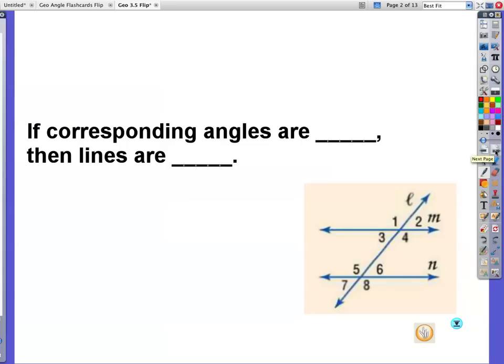What we're going to do today is very similar to what you already learned. It's actually the converse statement. So previously we said if lines are parallel, then corresponding angles are congruent. Now we're going to say if corresponding angles are congruent, so if I tell you that angle 2 is congruent to angle 6, then you can tell me, hey, the lines are parallel. Yep, it sounds like something you've already heard before, isn't it?